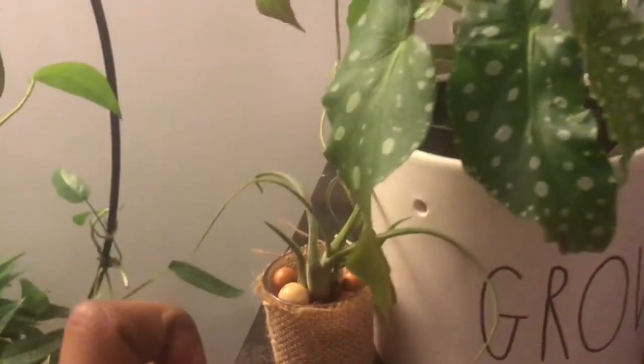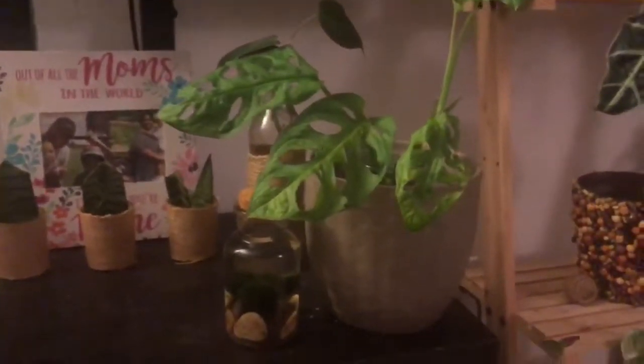Over here on the end I have another cutting of micans and then this guy — I want to show you up close because it is really cool. This is from my cebu blue pothos and you can see the stem has actually begun sprouting completely under the water — leaves, roots, and everything — which I think is so cool. I didn't even know that was possible. This makes me think about getting a fish tank and putting some plants in there. So that is everything on my TV stand.